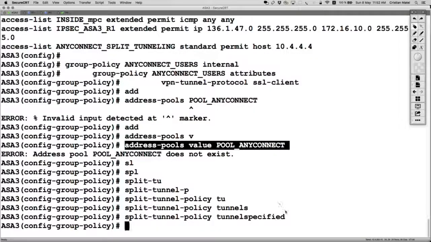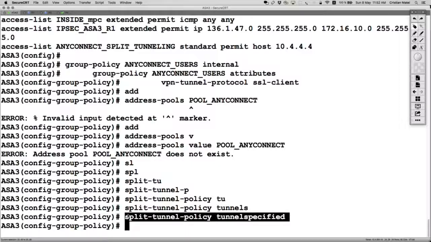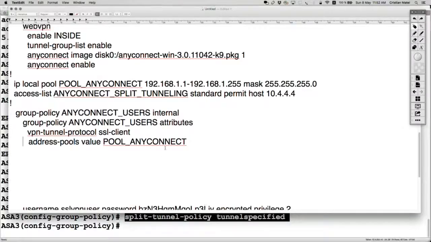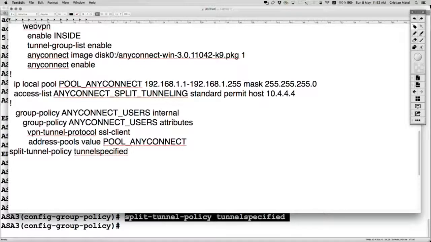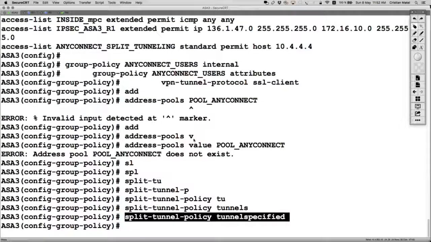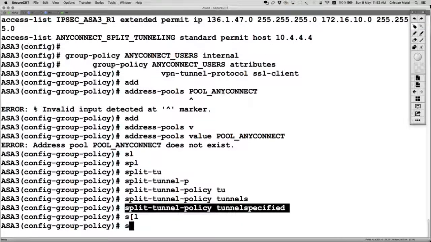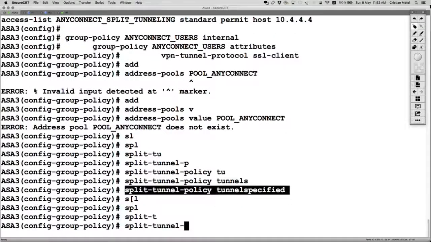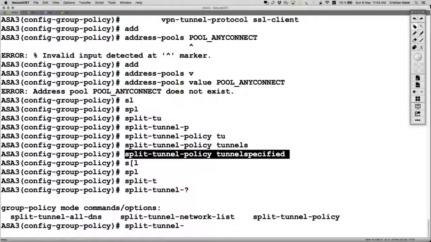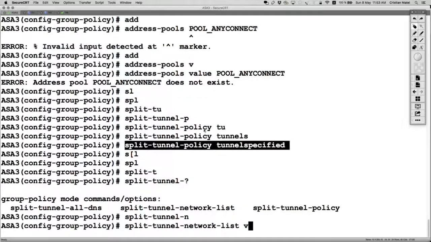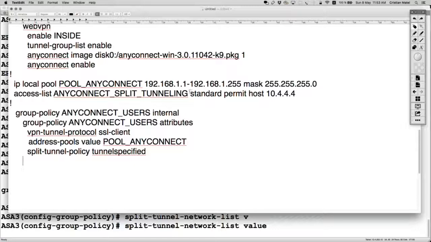If it were tunnel all, all traffic would go in the tunnel, but I want to tell the clients to send traffic in the tunnel only as specified, not all traffic. And I've got to tell it what exactly, which is going to be split tunnel network list value and the ACL.